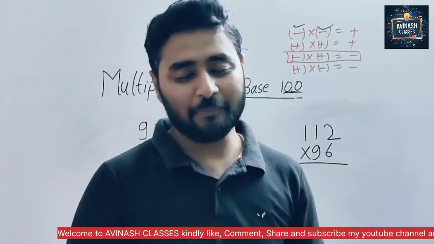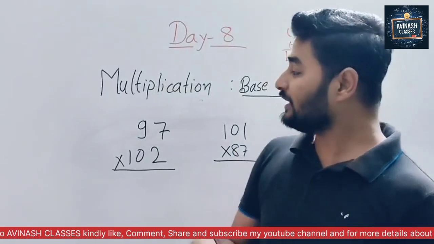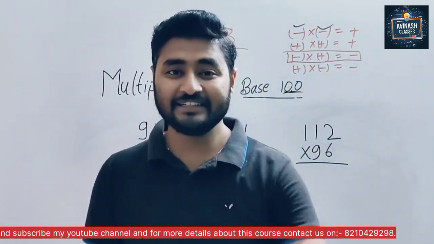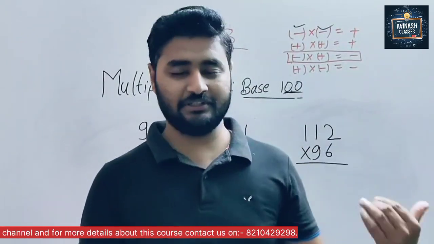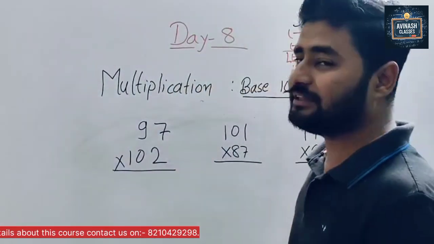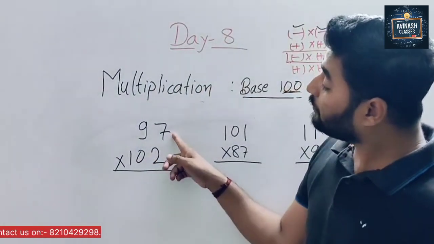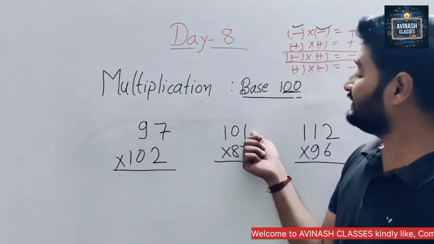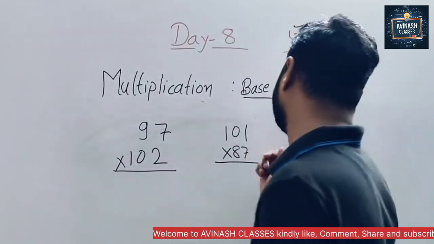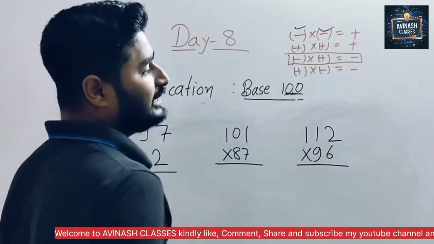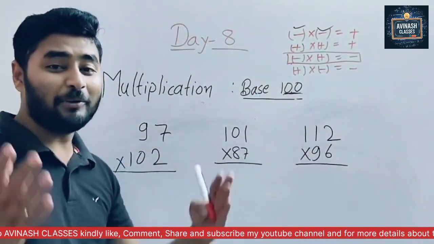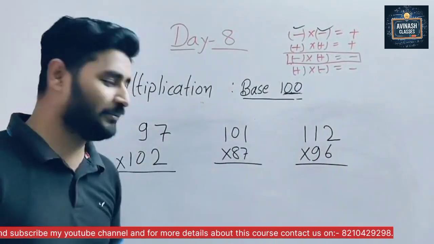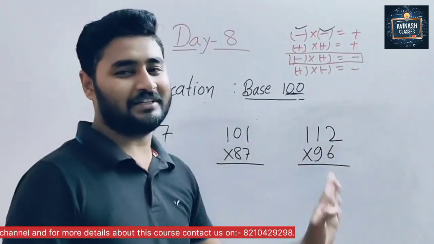So we already practiced type 2. Now tell me, this is an example of which type? Type 1, type 2, type 3, sir. This is an example of type 3. Okay. So what is in this type 3, sir? One number is less than 100, and one number is more than 100. Here see, more than 100, less than 100, more than 100, less than 100. So we do type 3. Okay. Everyone concentrate. Enjoy this class. Okay. So this time we start from here. Every time we start from here. This time we start from here.